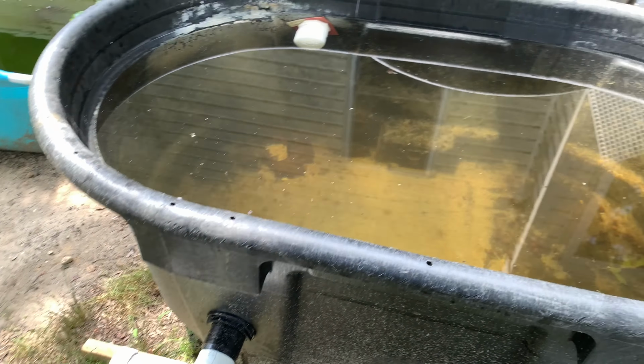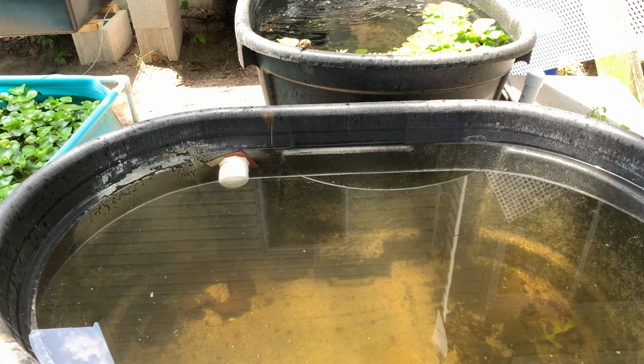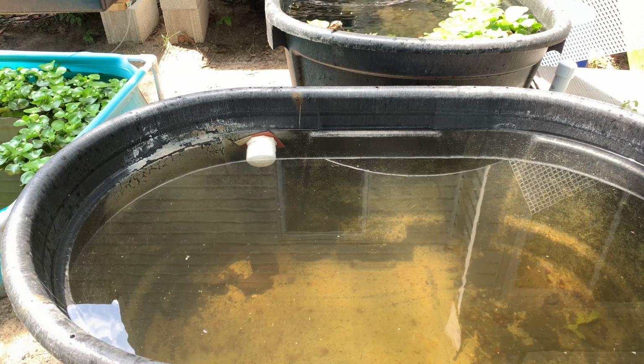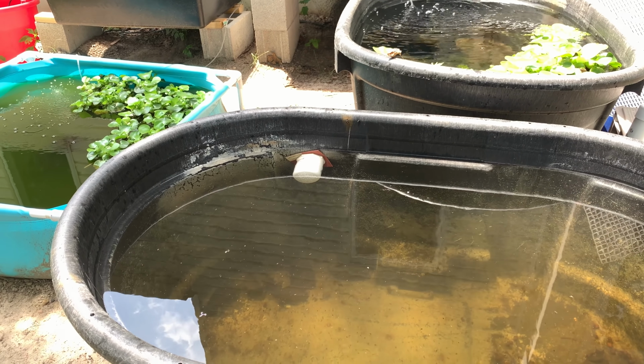Oh well. We're gonna let this water chill for a little while. We'll put some guppies in it later. I'm fine. Put some more plants in it, and we'll have another 100-gallon breeding for profit guppy tub. All right, fishy folks, we have some more work to do. I'll come back with an update in a few minutes.